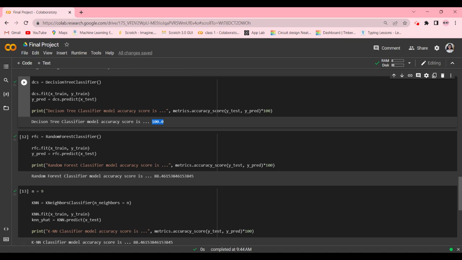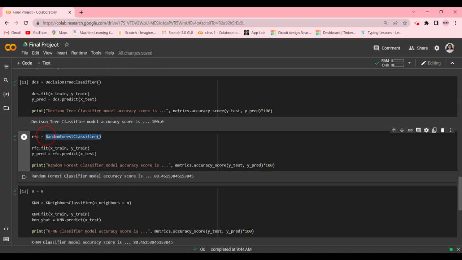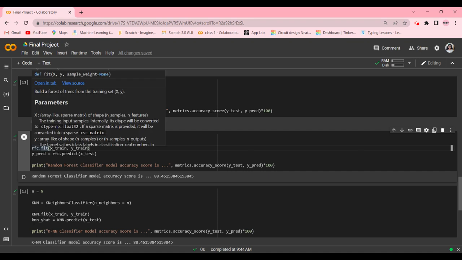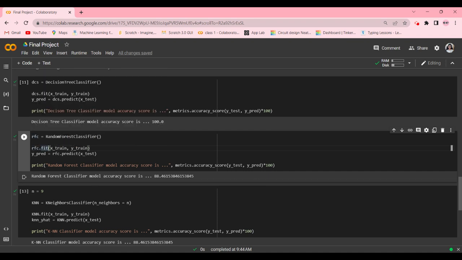Now RFC is the random forest classifier. So RFC.fit(X train, Y train). We're commanding the random forest classifier to train on X train and Y train. Y pred is going to be equal to RFC.predict(X test). So we're telling random forest to predict the X test so we can get better results.